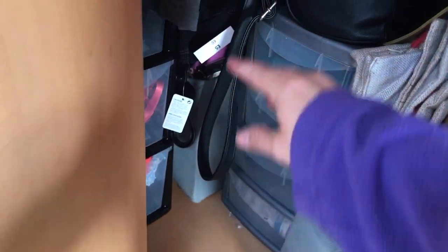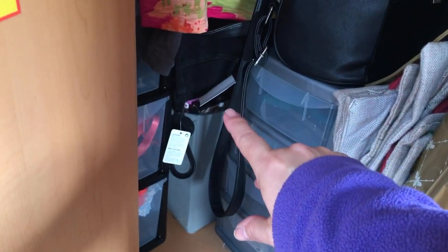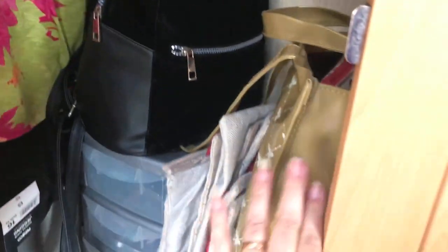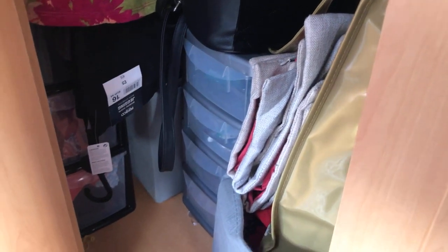And that one back there, and also I've got my miniature craft bag back there as well, and right at the back, I don't know if you can see, actually behind there I've got my crafting mat. That's bits that I'm going to do a haul of, stuff leaving in the caravan, and just some clothes that I've hung up there. That's where I keep my medication, and I've remembered all the cushion covers as well. But we couldn't get the cushion pads from Asda, so I might have to look somewhere else, and even look in The Range another time to get some new cushion pads to go in the cushion covers and things like that.